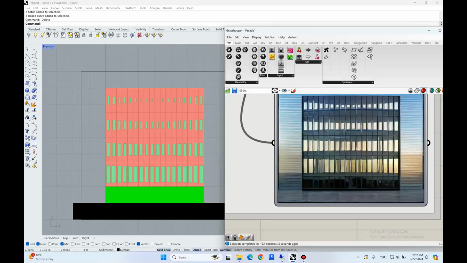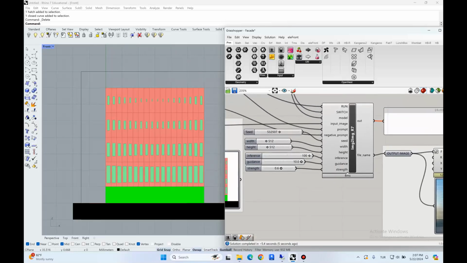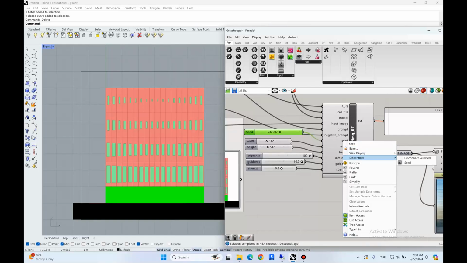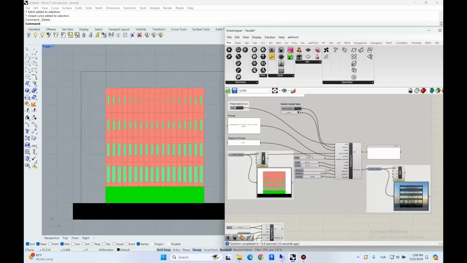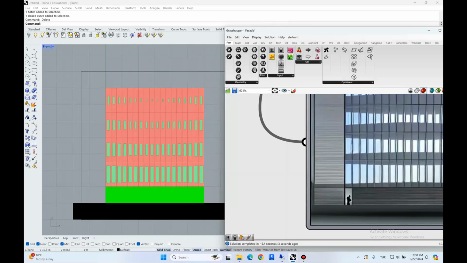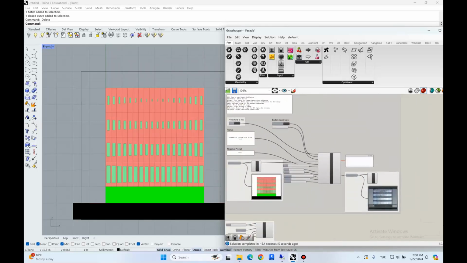Yeah, so it's trying to place something there, but it's not as clear. So I'm going to disconnect the seed so we will get more random iterations. There we go. So it's trying to place almost like a drawing.